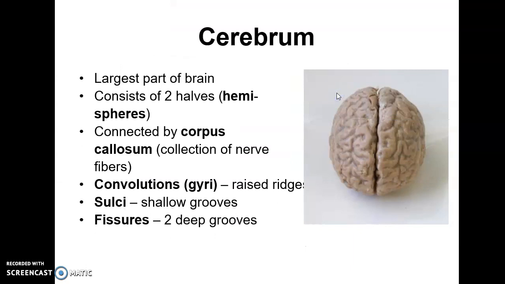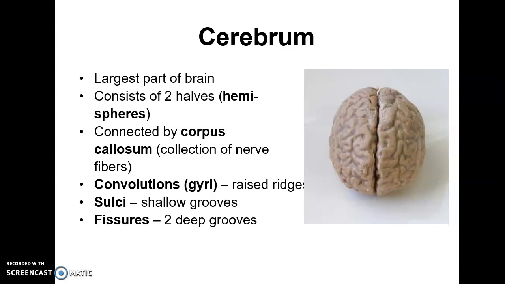Okay, so just as a quick review of some of these structures, our cerebrum is going to be the portion of our brain which is the most superior part of our brain. If you're talking top down, it's going to be up top, and it's broken into two hemispheres, a right and left hemisphere. And those two sides are connected by a mass of neurons called the corpus callosum. And those cross over from the right and left hemispheres and allows our two hemispheres to communicate with each other.